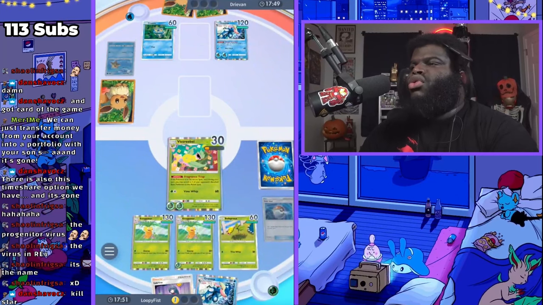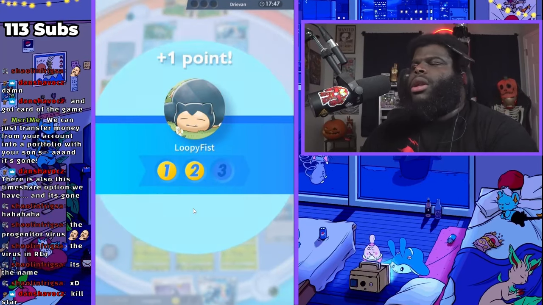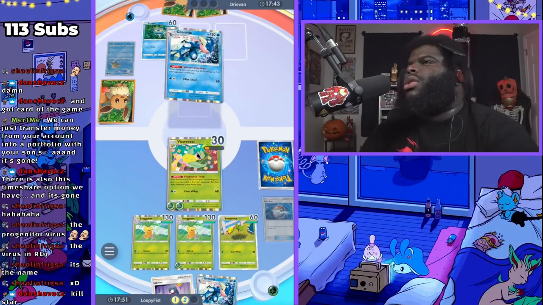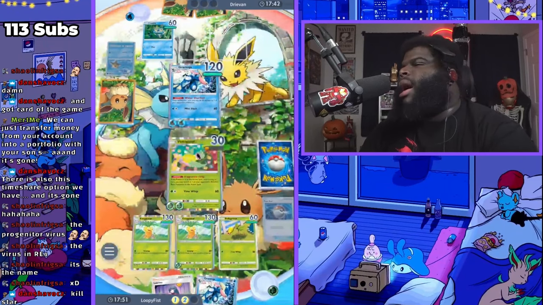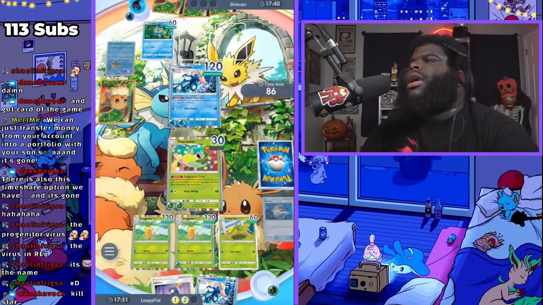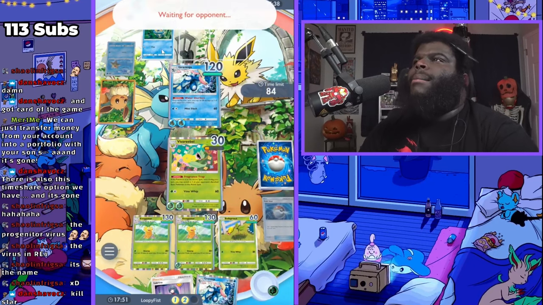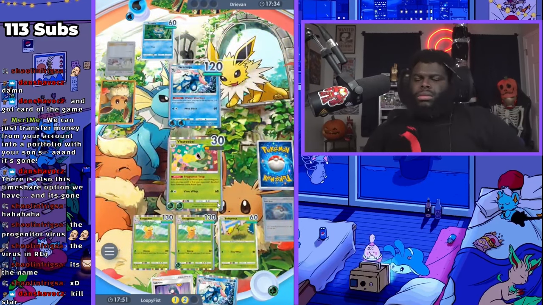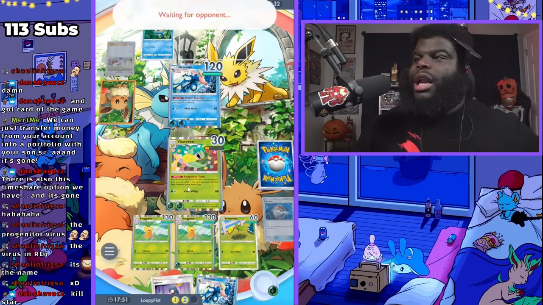He's gonna kill my Victreebel. That's okay. It's something I'm willing to risk. I do not care. I do not want to deal with any Starmies, Staryu. I don't care. We don't care about that. And now I might be able to kill his Froakie if he doesn't get a Frogadier, because I'm going to Sabrina the hell out of his ass.